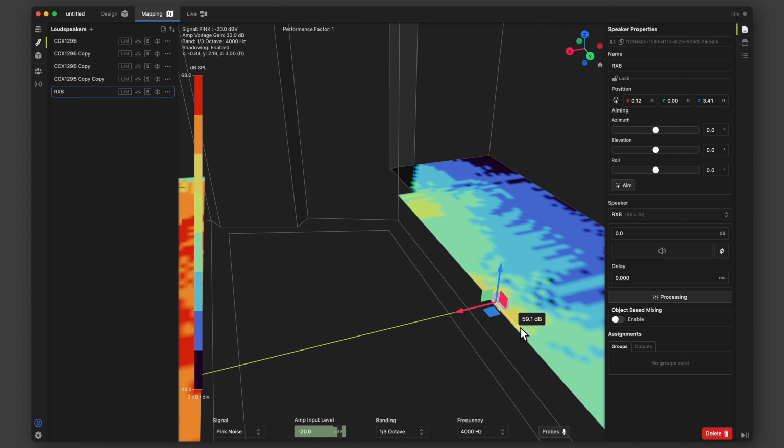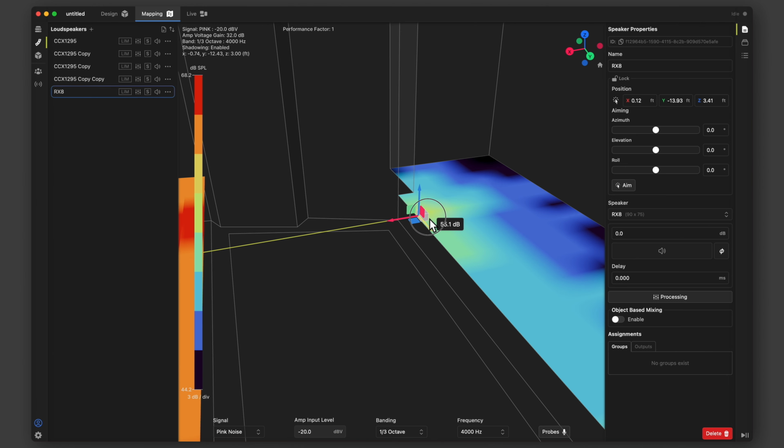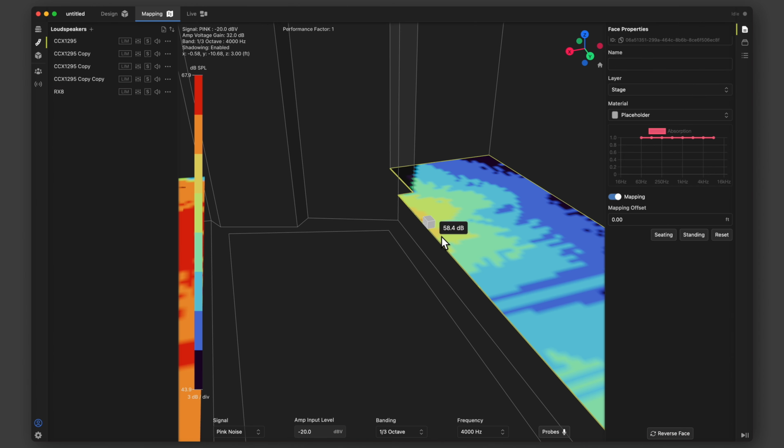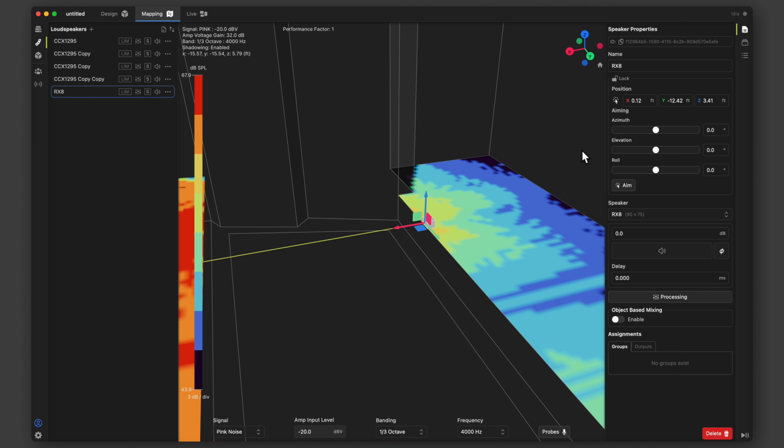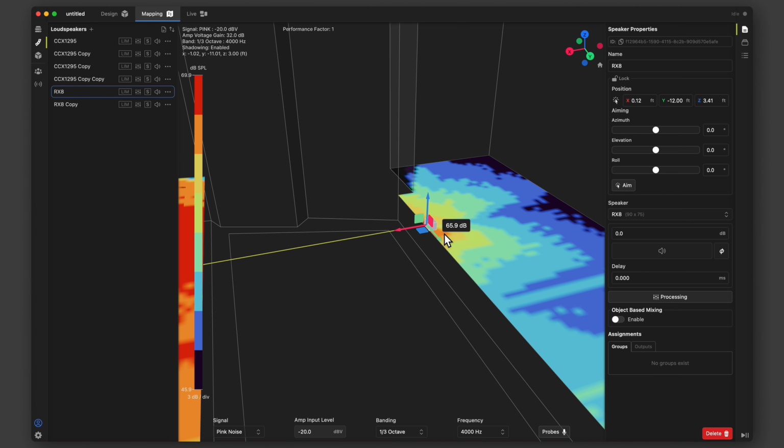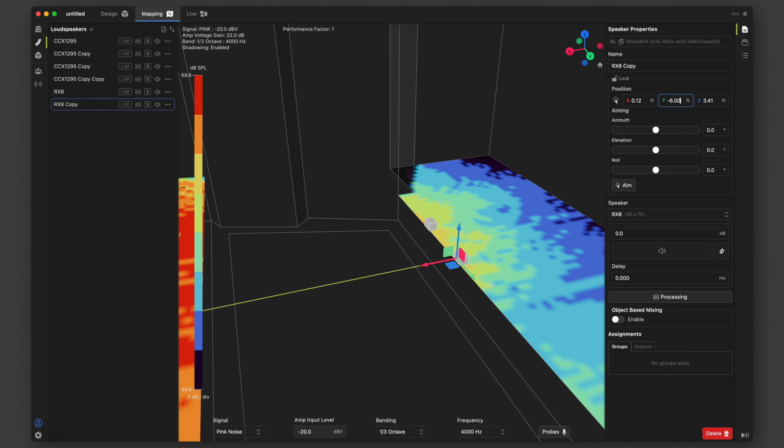All right, let's go ahead and push that front fill speaker off to the left. Let's say we'll go minus 12 feet on the Y. We'll right click and duplicate that loudspeaker. That duplicated loudspeaker I'll bring to, I don't know, let's say minus 6.